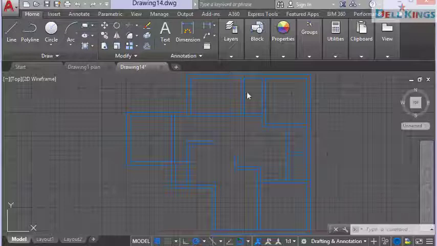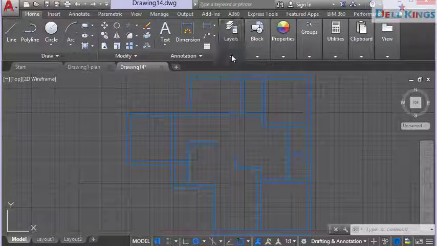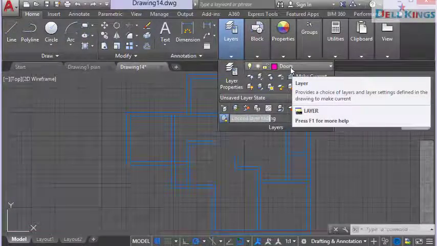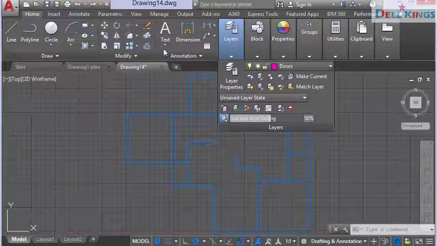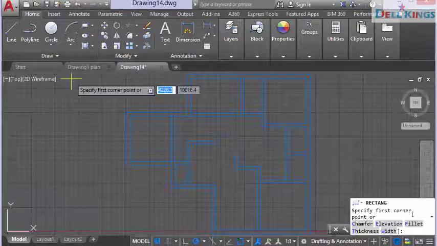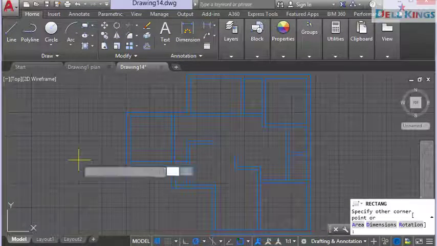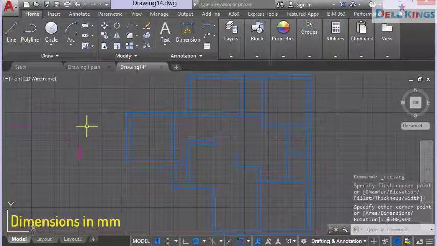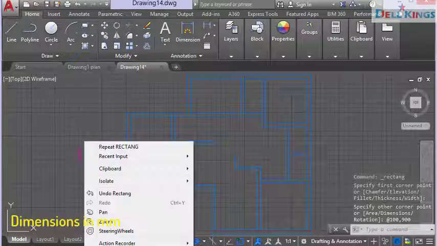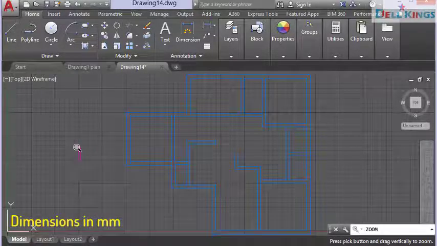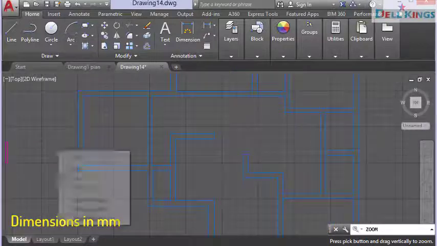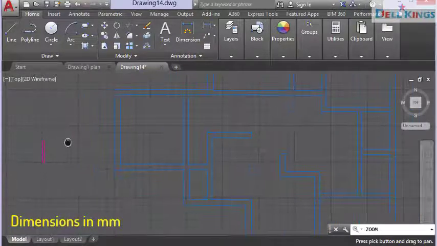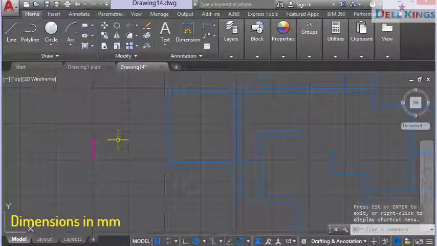So to create our doors, first come over to where you have the layers here, and then make sure you have the door layer selected. Then after that, pick a rectangle tool from here, and then at this point I'll draw a rectangle for this door. So I'm going to enter a dimension of 100, 900. Now press enter. So I have this rectangle here, so let's zoom in and see it. And then pan towards this way to see it clearly. Now press enter. So I have this rectangle for my door here.